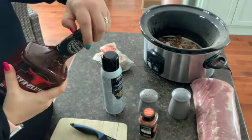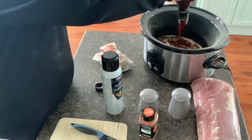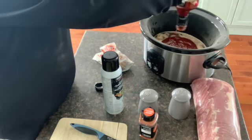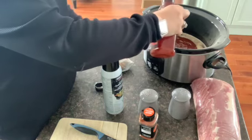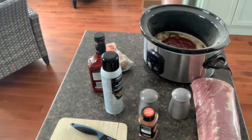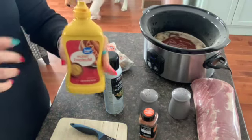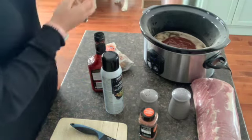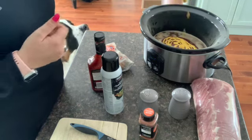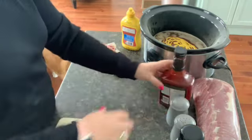We had the Sweet Baby Ray's barbecue sauce — I was all out, there wasn't enough really. I didn't want to mix barbecue sauces so I just went in with this one full bottle of that. When you see it in a moment this will be ever so big — it didn't overflow which I was lucky about but it was a lot in one crock pot. I forgot about the mustard too. My boys don't like mustard, my husband doesn't like mustard, I like mustard, so I just went in with the mild one. Everything seems a lot but I'm telling you this pulled pork recipe was delicious — oh my gosh, it was amazing.